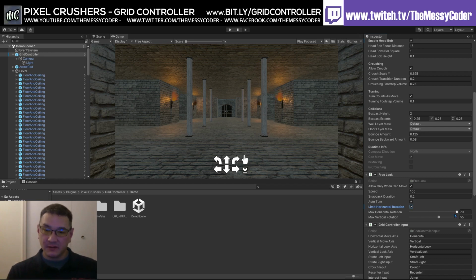Okay. Everything has a tooltip, so you can hover over it with the mouse for people who are using Grid Controller and get an explanation of what each of these options do. I'll read it out to chat because the OBS won't show the tooltips. It says max left-right rotation only valid if limit horizontal rotation is ticked. Otherwise, rotation is unlimited. Limited to 79 degrees because past 80 degrees, controller actually turns 90 degrees. Because, hey, you've already got so far, you might as well finish it.